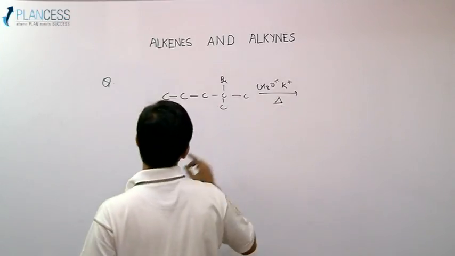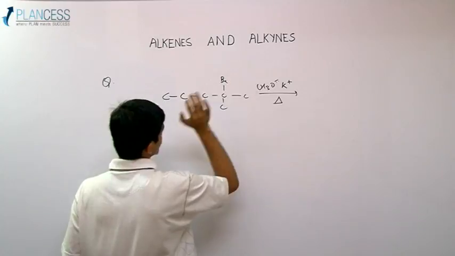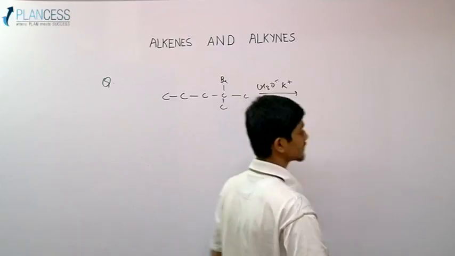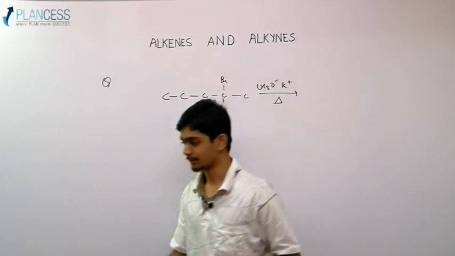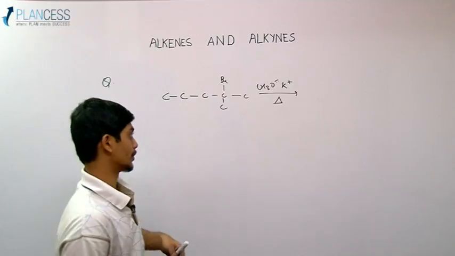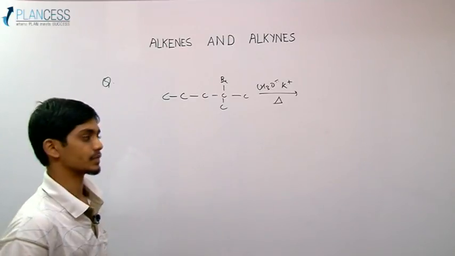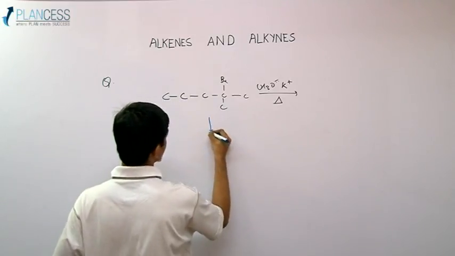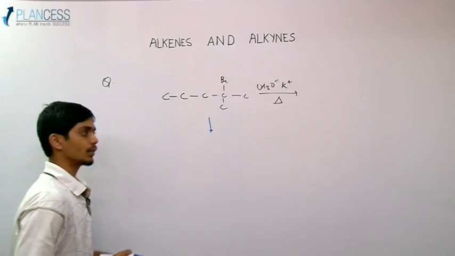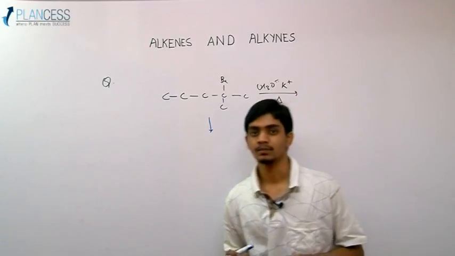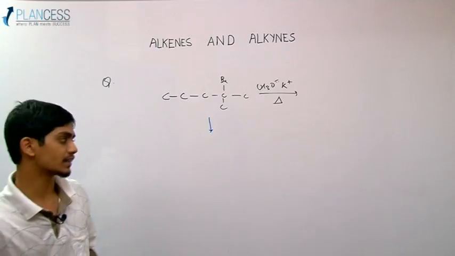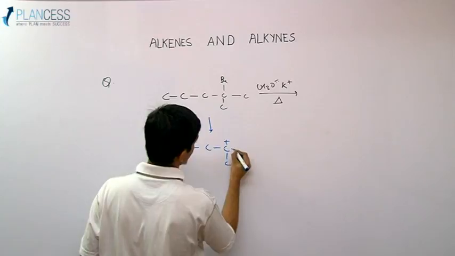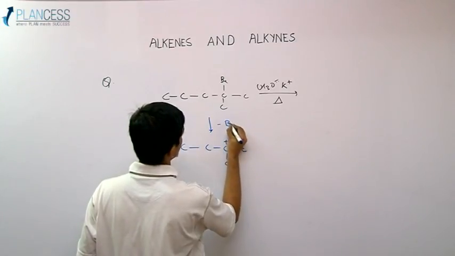Here, if this Br goes off, then we get a very stable carbocation, and the base is also not so bulky, so E1 must be the preferred mechanism for this. So if we write the mechanism, what is step 1 in an E1 mechanism? It is obviously the formation of the carbocation, which is the intermediate. So now we get this type of carbocation if we remove Br minus.